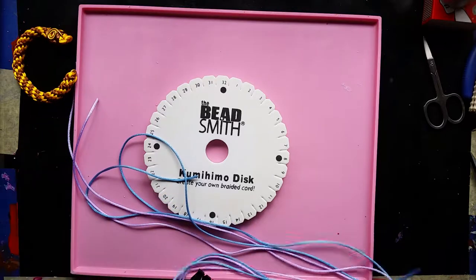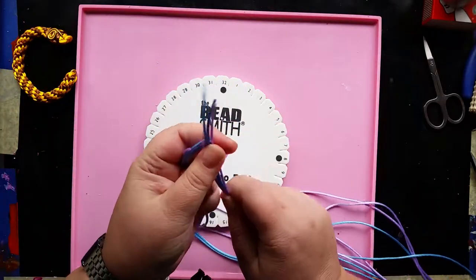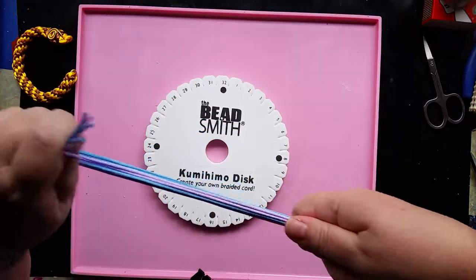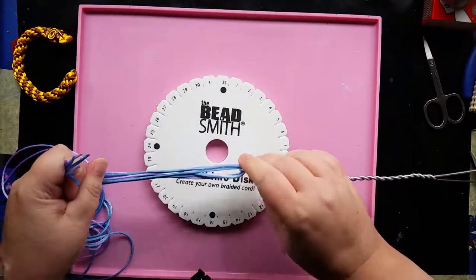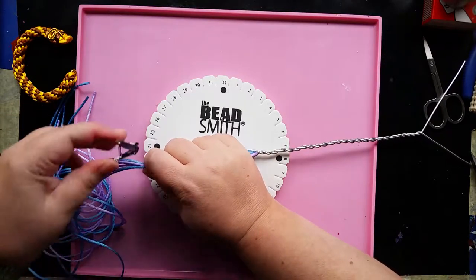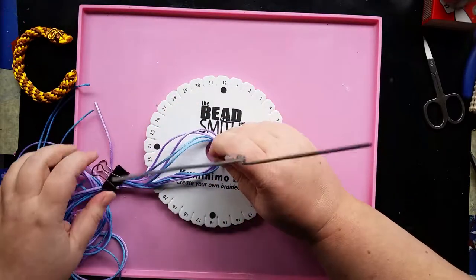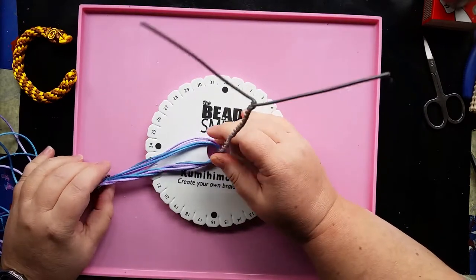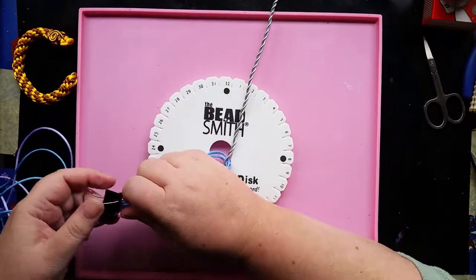I know you can't see the whole of what I'm doing here, but we have our ends, and they're more or less even. So we pull that along and orient it like that. And that's what this is for. So we just clip this to keep them even temporarily.